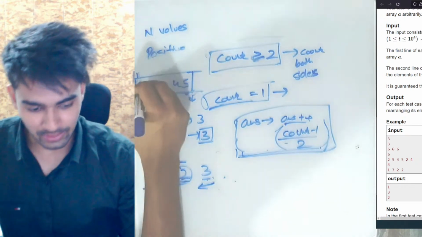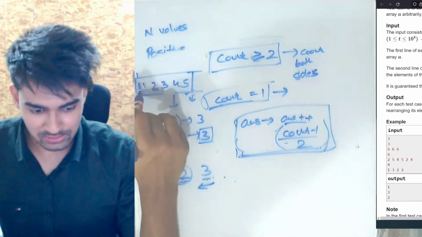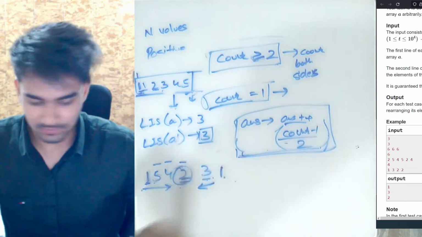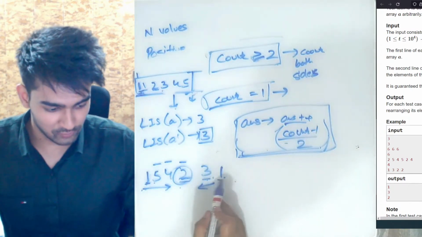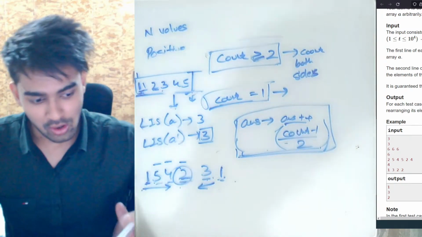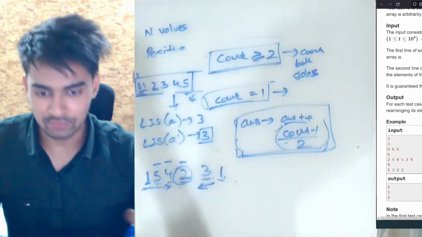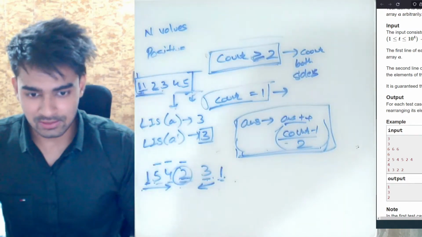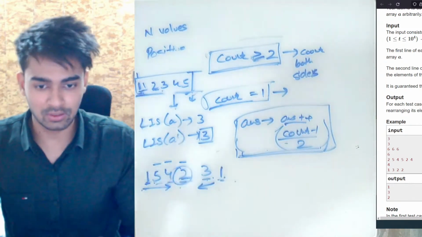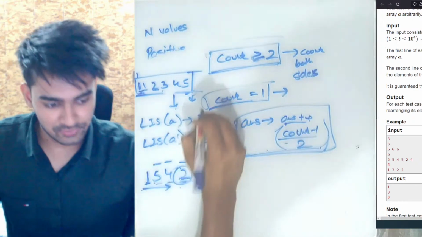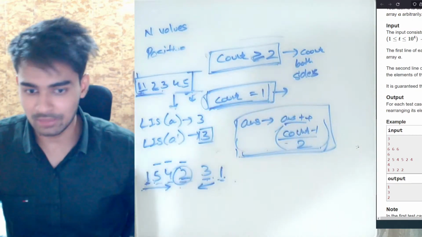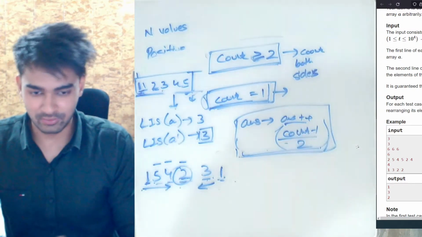Now let's say we had 2 ones. If we had 2 ones, we could use one from left to right and the other one from right to left. So from right to left now we have 1, 2, 4, and 5. Similarly, for all the values which have a count greater than or equal to 2, one occurrence can be used from left to right LIS, and one occurrence can be used from right to left LIS. For all the values which have a count equal to 1, one out of all these values can be used as a common value for left to right and right to left.